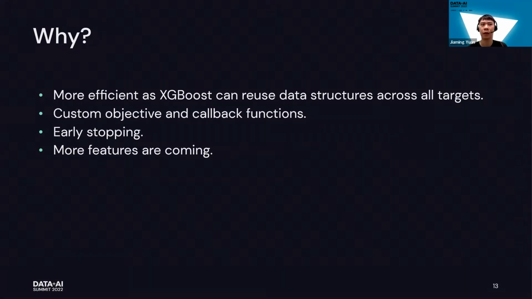Another advantage of doing it inside XGBoost is better feature integration. Users can specify their own custom objective for a multi-target model, they can specify callback functions, and they can define their own advanced early stopping strategies. Also, we have more plans for this feature. This is also about future direction.